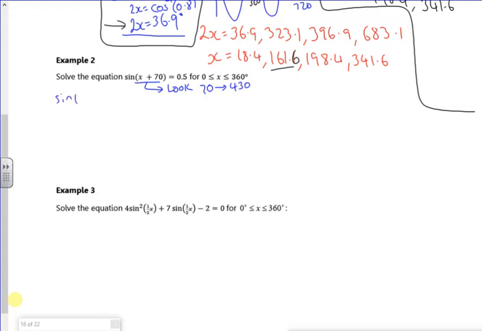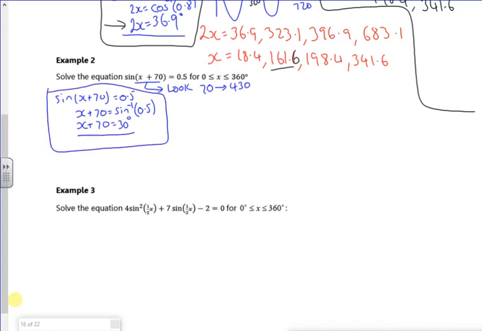Similar idea for the principal angle, that gives me 30 degrees. I want to look from 70 to 430, but I want to graph it so it looks nice, so I'm going to graph it to the nearest zeros and 90s that work. I'm going to go from 0 to 450.